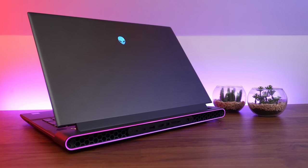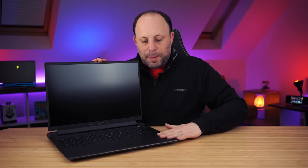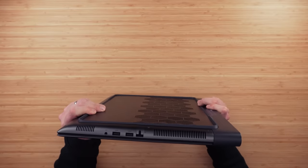The top of the lid and the bottom is all solid metal, and the palm rest — I think it might be plastic underneath, but it's got a rubber coating which gives it a lovely feel, but will pick up some fingerprints. And also being a large 18-inch laptop, Dell have done us proud with the ports. The good news is they're on both sides and the back.